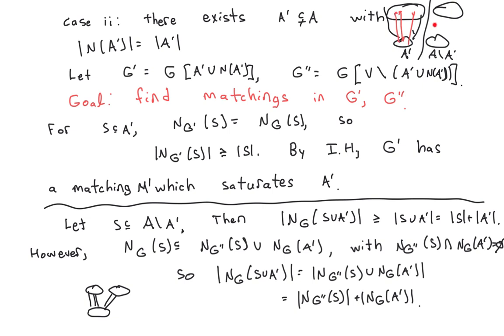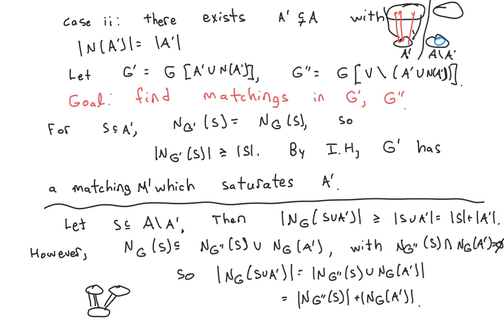Then we have to check that Hall's marriage condition holds for the graph on the right. And then by induction, we can create a matching here. Since there are no edges going across, we can guarantee that the union of these two matchings is also a matching. So let's take an S over here.